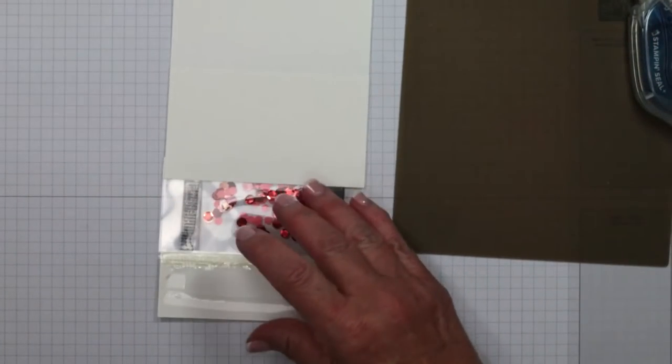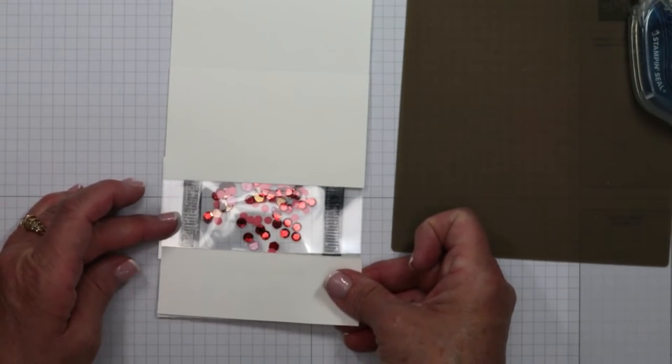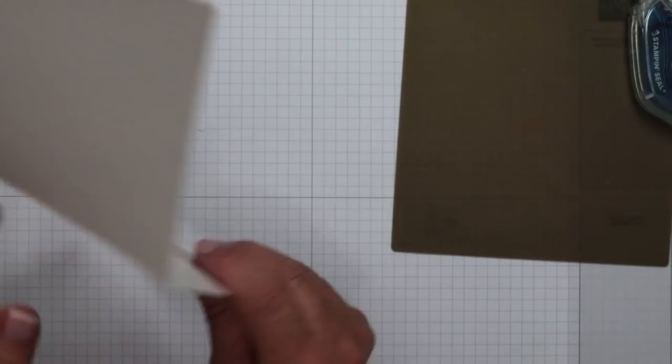Okay, and then we're gonna add this piece here. And we're just gonna put that face down. We're gonna pretend that it didn't have anything on it. All right, and then I'm just lining up my edges the best that I can. So now the inside of the card is nice and clean.